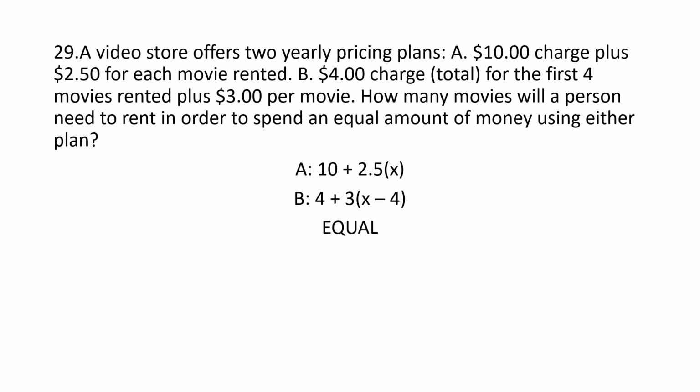So again, we set them equal to each other. Just remember on problems like this, when you're paying an initial fee, that when you have a secondary fee, you take out what you don't have to pay for. And because they're equal amounts, just set those equal to each other and solve for x.